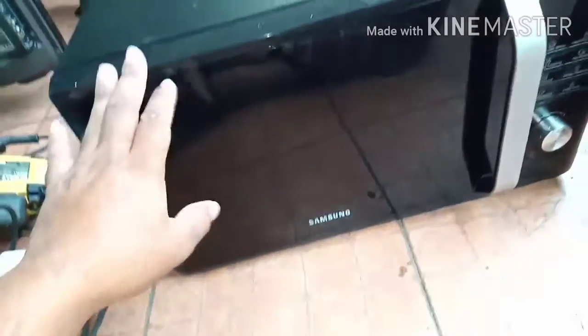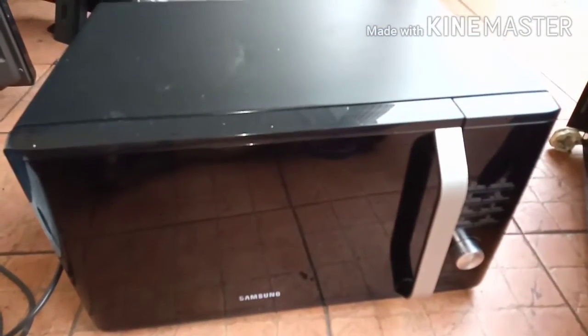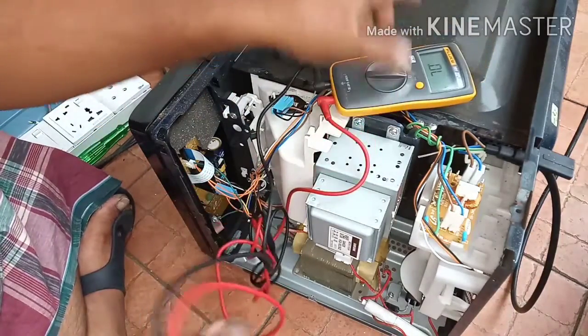I have this microwave to repair. The customer has given it to me, and the problem is no power. I have turned it on, but there is no display, nothing. So I'll remove the back cover, then the video will be back. Okay, dear viewers, I have removed the back cover, so let's see step by step.